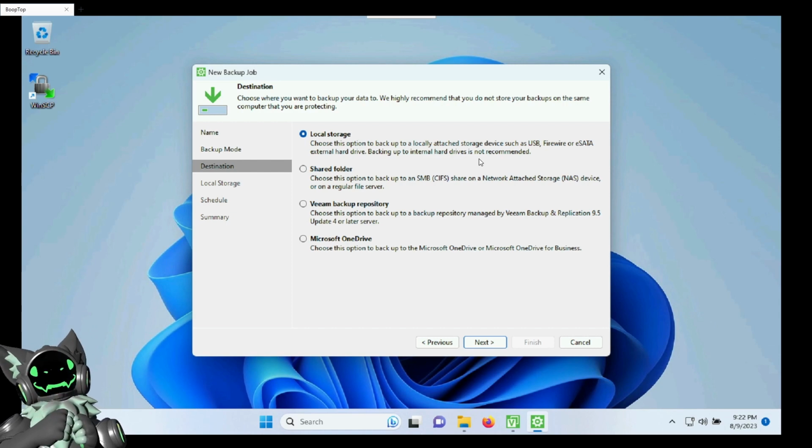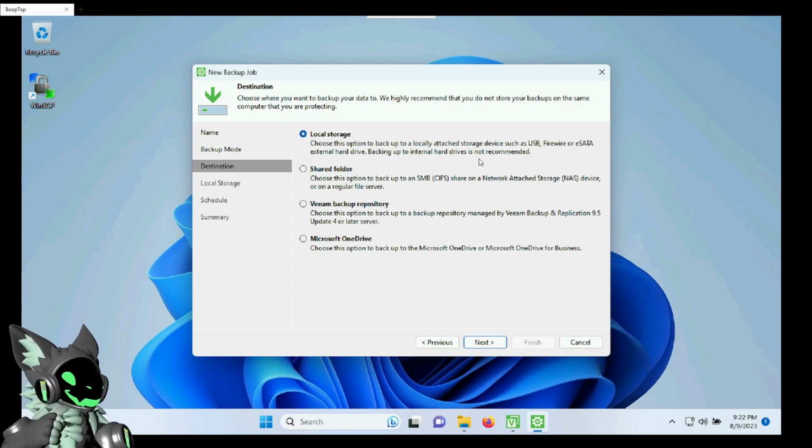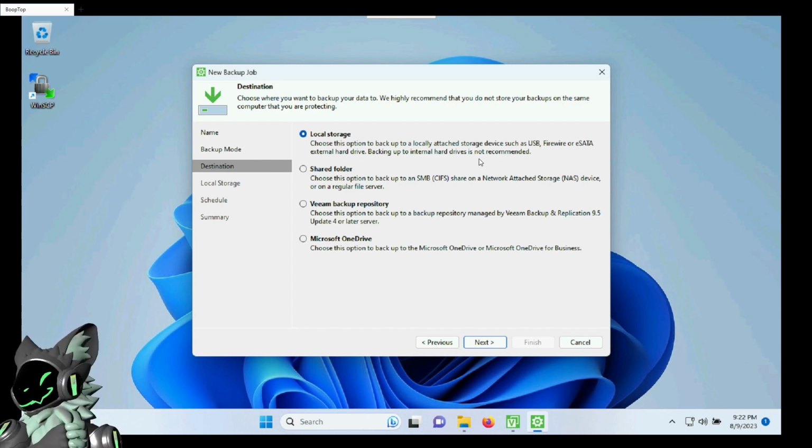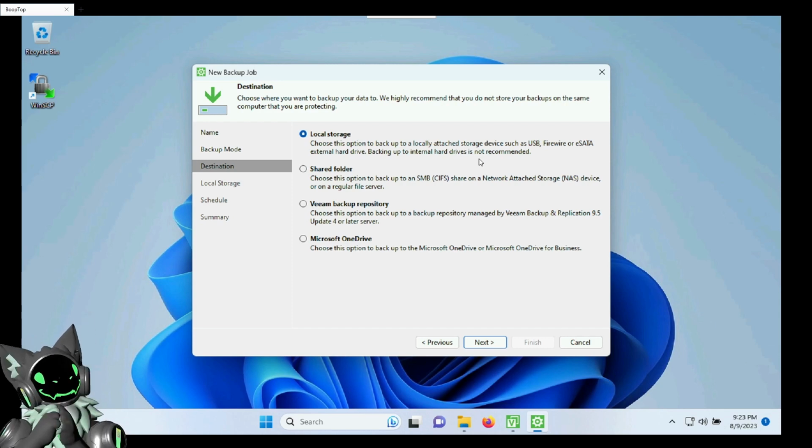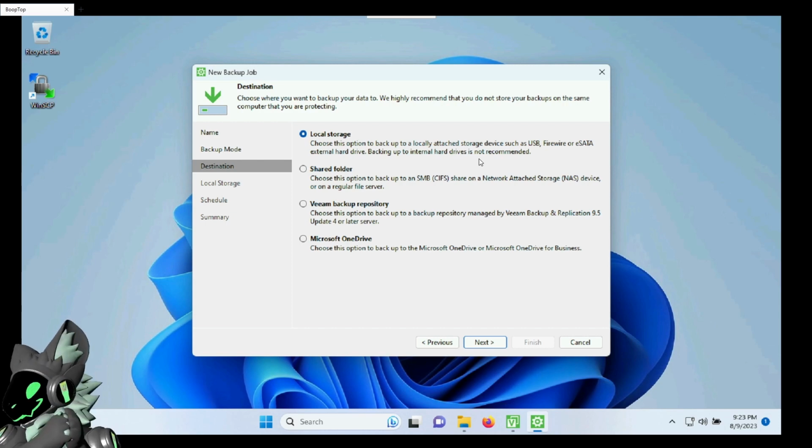Just like backing up to an internal hard drive, it's also super duper important that the backup you have for your computer isn't sitting with the computer. If you have a laptop and you back up your laptop to an external hard drive, and then you put the external hard drive in the laptop bag, and say you get on a plane and they lose the laptop, guess where your backup is? It's lost with the laptop. And now you don't have access to your stuff because both copies were lost together.